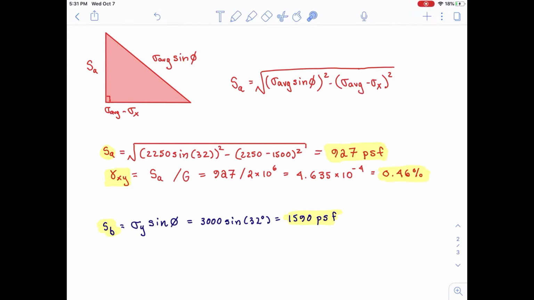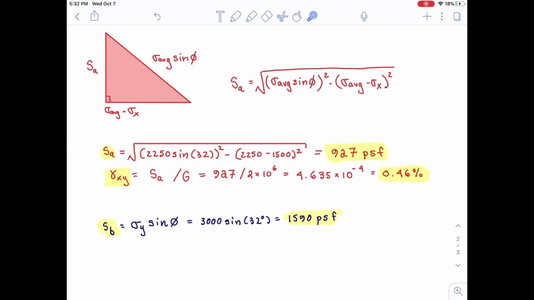So that's our expectation. And so we're going to model this in FLAC, and we are going to get the same results with a few other important modeling considerations and a few other buttons that we're going to need to click to ensure that we're capturing the mechanics well.